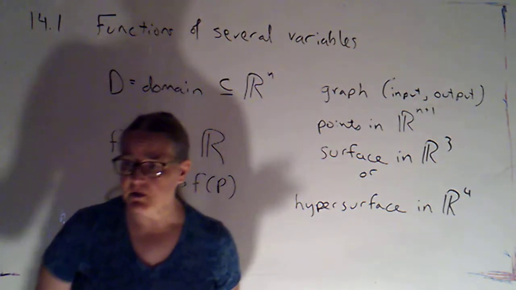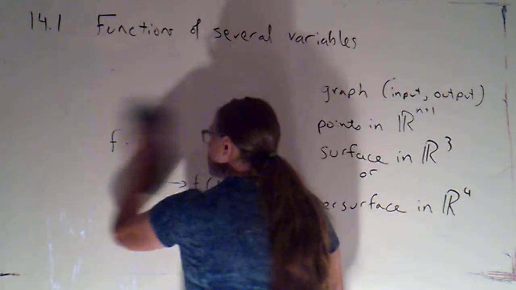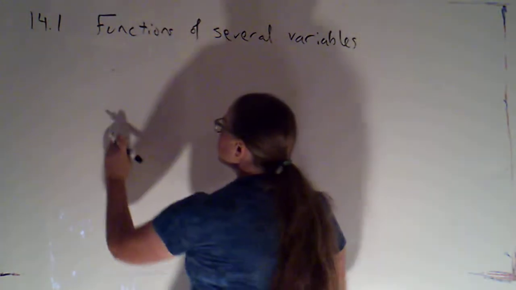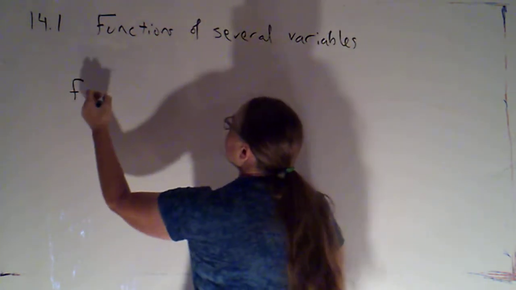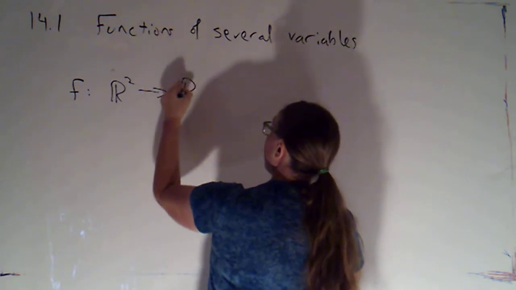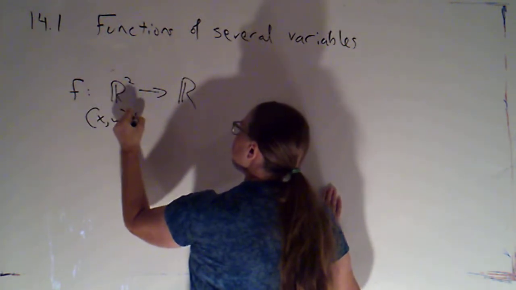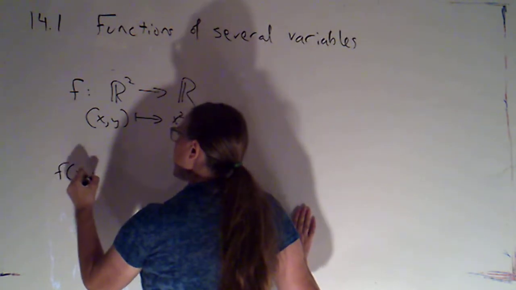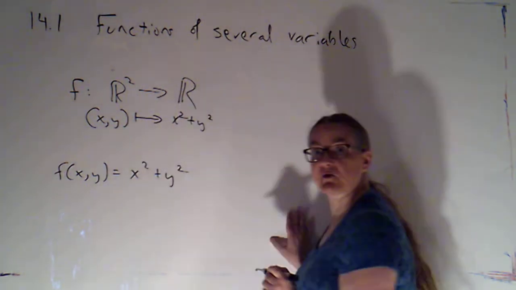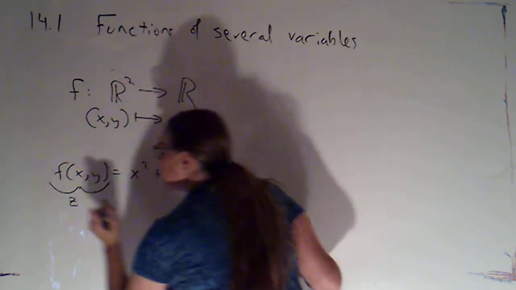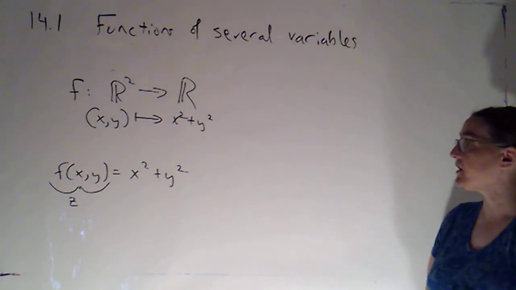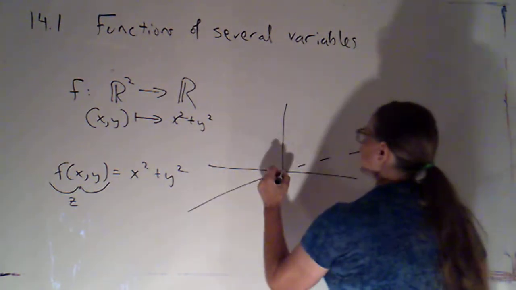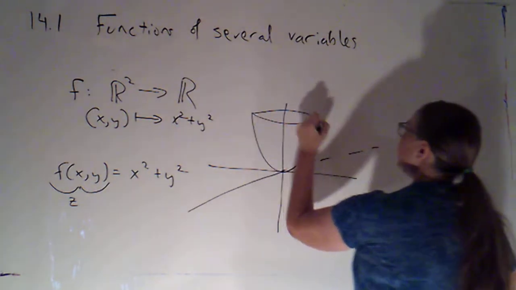Okay, so let's take a look at some examples. And I'm going to start with functions of 2 variables because those we can understand a little bit better because we've got the graphical approach. So let's suppose I had f going from 2 space. That's going to be my domain now, so it's defined everywhere. I'm going to send xy to x squared plus y squared. So I could write this as f of xy is equal to x squared plus y squared. But f of xy is just a fancy name for z. So this is z equals x squared plus y squared. We've seen that before. That's actually just a paraboloid. That's one of very few quadric surfaces we're going to see that are actually graphs of functions.